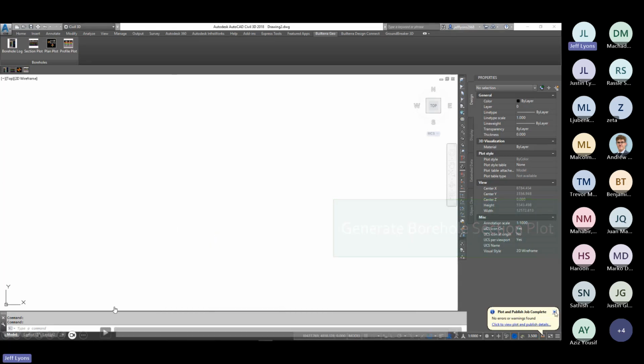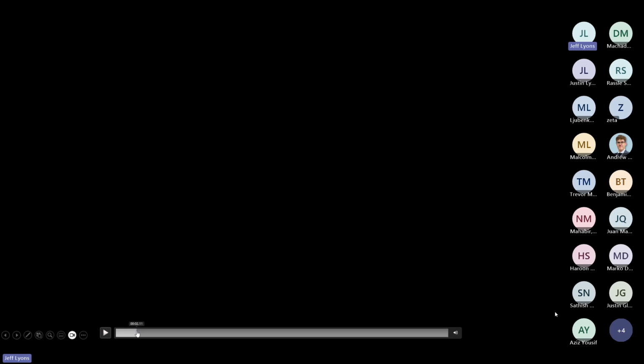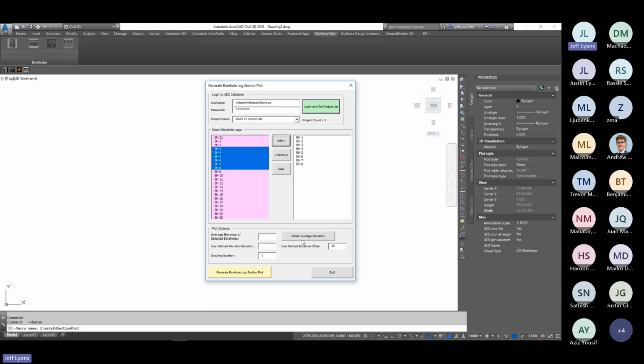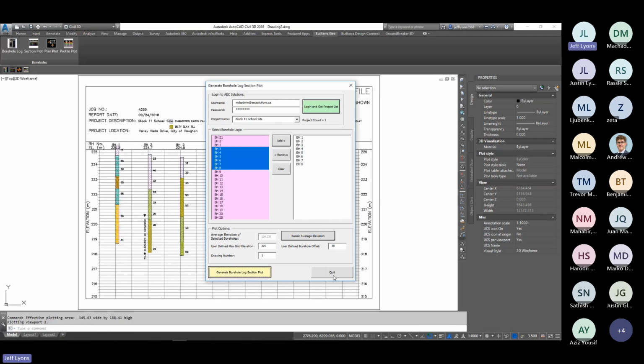The section plot is the same idea. Basically you're picking boreholes that you want to add to, say, a fence diagram. Because it has the data, we can produce these quite quickly in CAD. Okay, and there it is there.